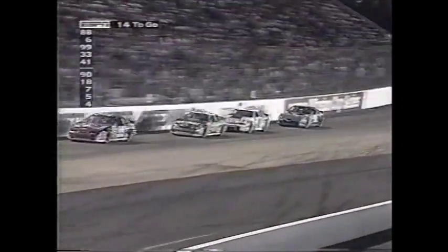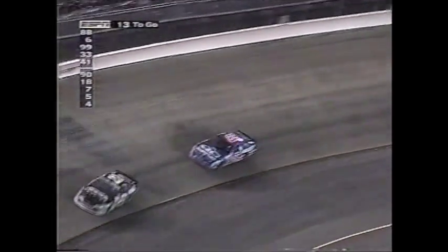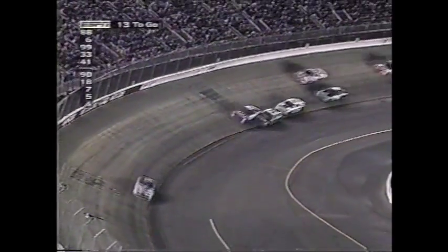Now, Ward Burton is one of the fastest cars on the racetrack. Remember, he passed Mark Martin not long ago? Well, he has caught Dale Jarrett now and might pass him, even though he's several laps down, as you pointed out, Bob. But he is fast. I think the 41 car right now is the fastest car on the racetrack, but he's never going to get to show it because he just can't get through the traffic. And the 22 car of Ward Burton does go around Jarrett. Gets one of his laps back. And Jarrett just has 12 laps to go.